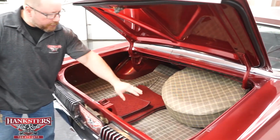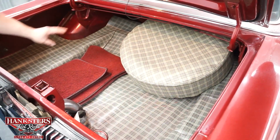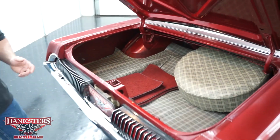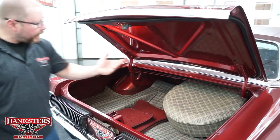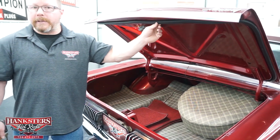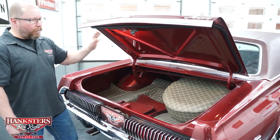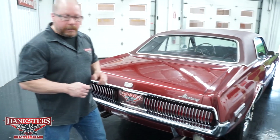Of course, inside you've got a nice trunk mat, full-size spare with spare tire cover also. You've also got a full set of floor mats here that you can utilize. We always leave them out just so we can show you the condition of the carpeting there. But again, as far as your trunk, the lip here all the way around, that's in good condition. Weather stripping all the way around here. This, I believe, is all new. Again, you're not going to find any pieces torn out of it. It's not chunked out. Nice and soft the whole way around, so it's going to seal up really good for you. We'll close that. Again, it shuts easy.